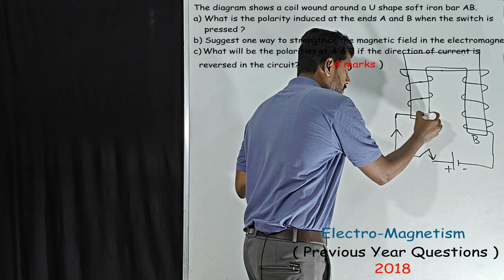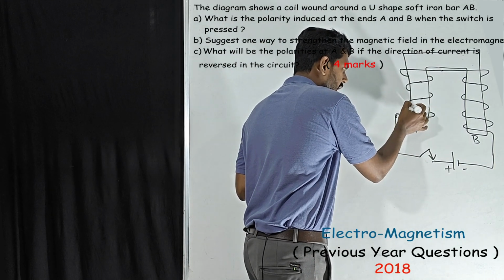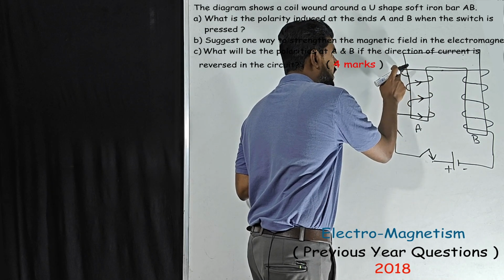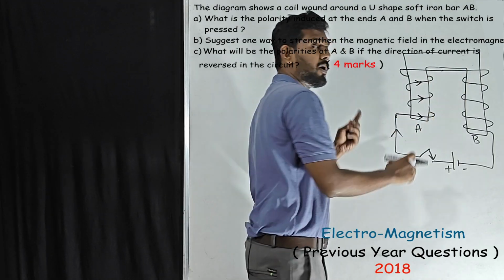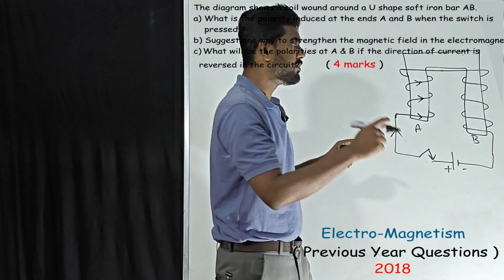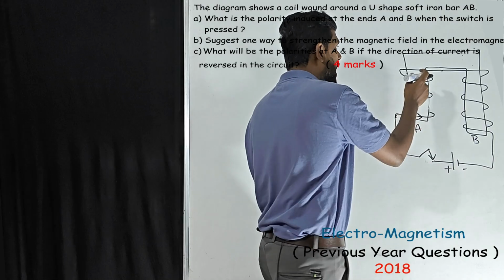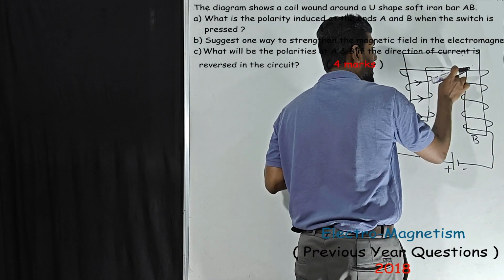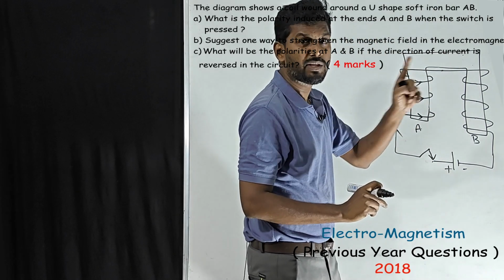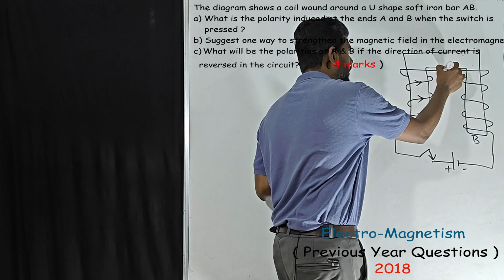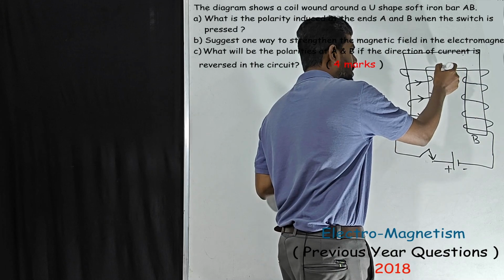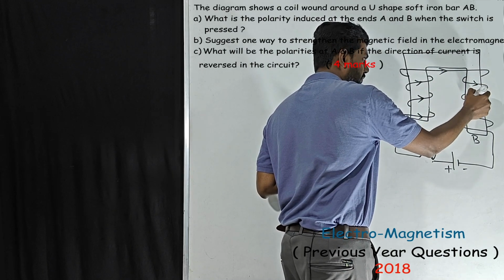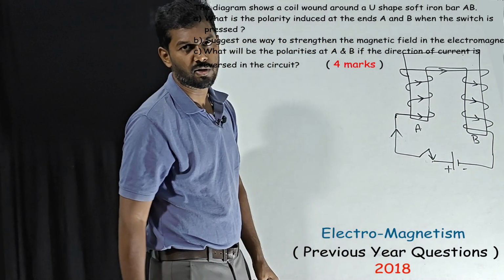So here current goes back and comes again front here, and see this wire, the last wire is on the top of the core. That is important. Sometimes it will be behind, and sometimes the same wire will be on top here, and this side it will come from the back side. So all these things are important. Now anyhow it is on the front side, so current comes from the back side. See here. This is important.